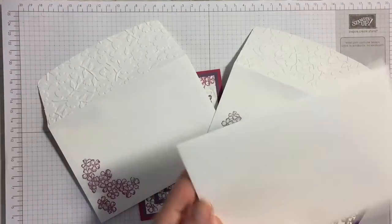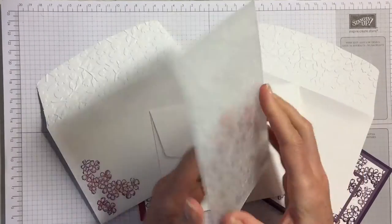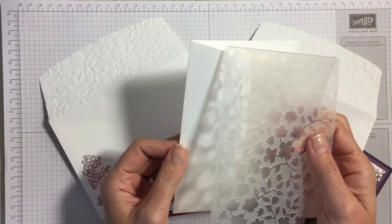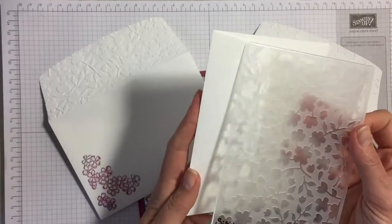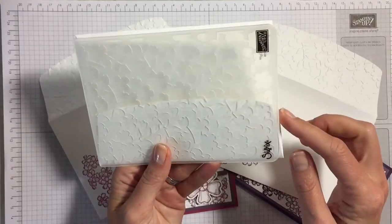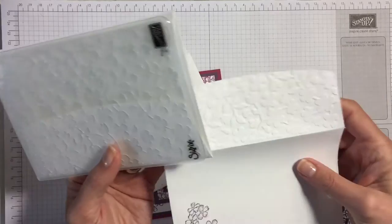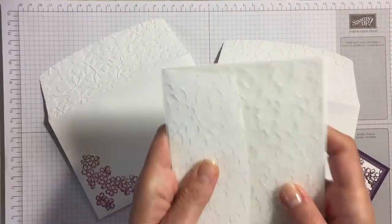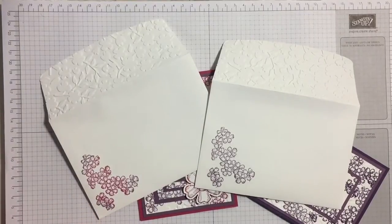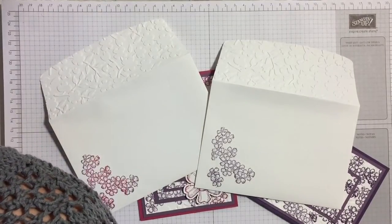I have here a new envelope and I have the embossing folder. Now this is the embossing folder that came with Painted Petals, and you can do this with any embossing folder really. So I just used this because it was flowers. What you do is you put the flap of the envelope in your folder. Now you'll see it doesn't go right to the end — there are some embossing folders which are a little bit bigger — but to be honest you can't notice that it doesn't go to the end. This is what you push through your Big Shot, so I'm just going to do that quickly.